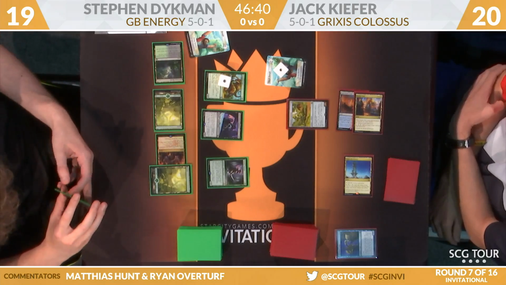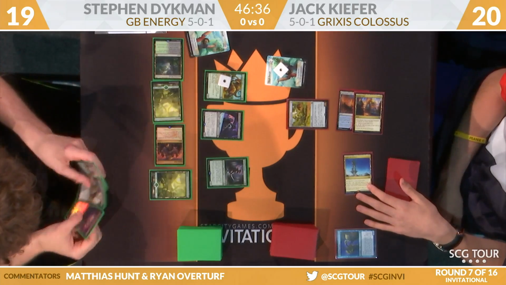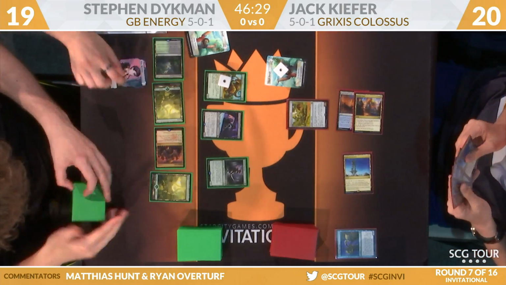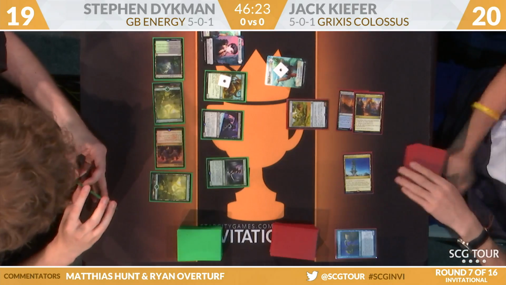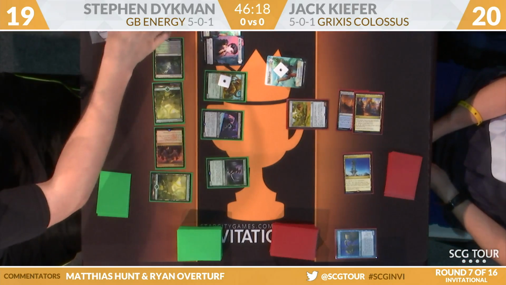Yeah, or use it on the Cub. We would have seen it. There's no reason to hold on to it. Yeah. Sometimes we'll see black-green decks with multiple copies of Blossoming Defense in the main. So if Jack did have the kill spell, he would have likely used it main phase to respect that. Yep. But here's the Clue token from Steven.